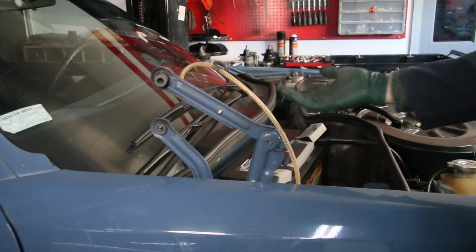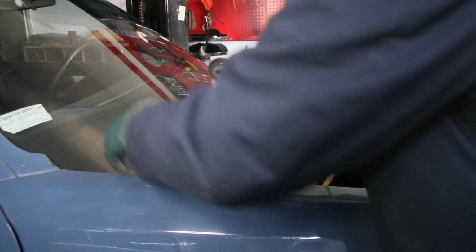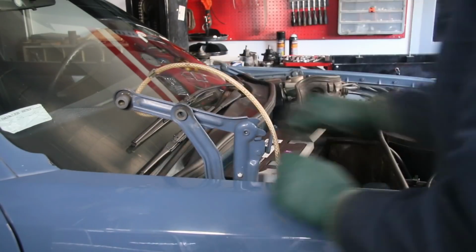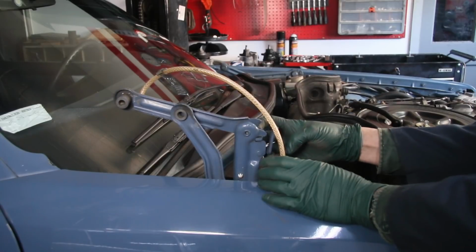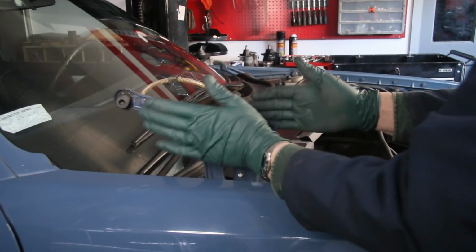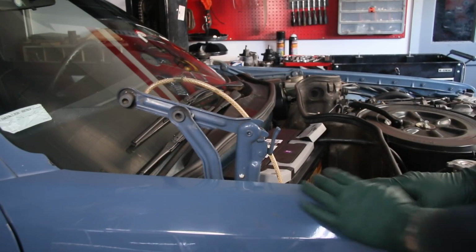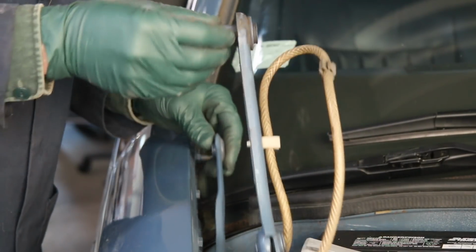When you look at the hinge, it doesn't look that bad. It opens and closes okay, comes up, moves properly. But let me tell you, there's been some tweaking right in here. There's been some bending there. There's a little bow right there. I'm going to let you see it from this angle and then compare it with the replacement, and you can really see the difference. From this angle, you can clearly see the extent of the damage.